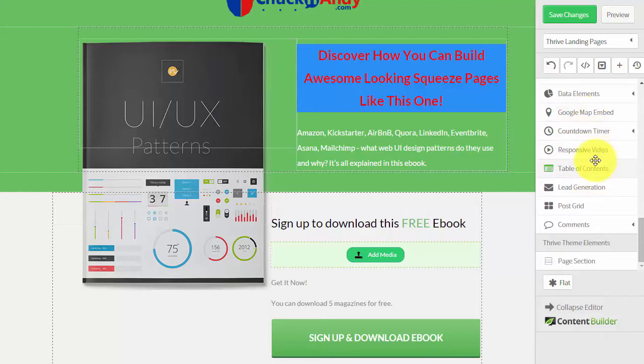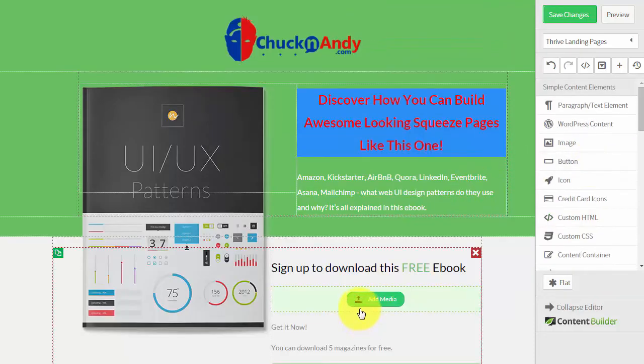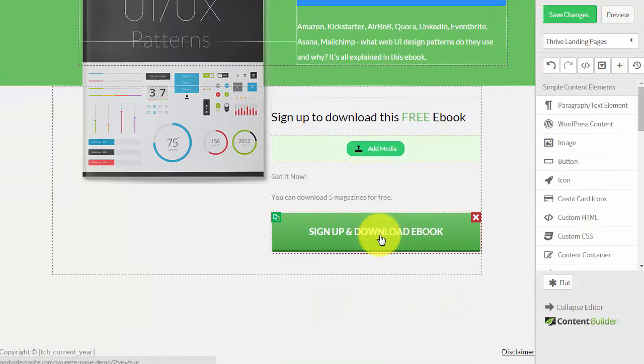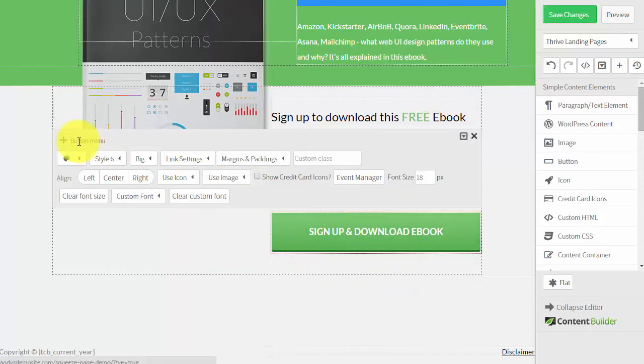But for now, what I actually want to show you is how to actually set up your opt-in form. Okay, so down here, as you can see, this page here is a two-step opt-in form. How I know is because there's no opt-in form appearing, okay? Because what you actually see here is what you actually get. So if I actually click on this box here, it's most likely a button, okay? So this is a button element. So you can see it's this element over here.